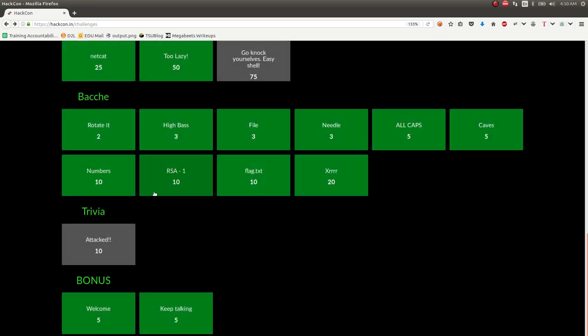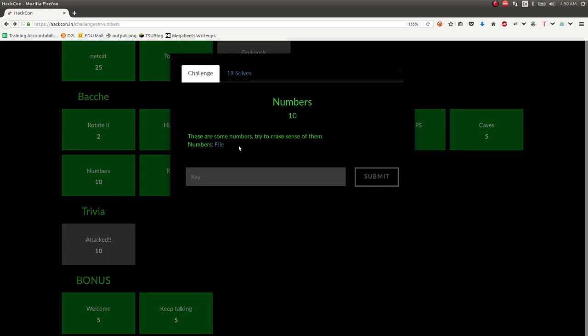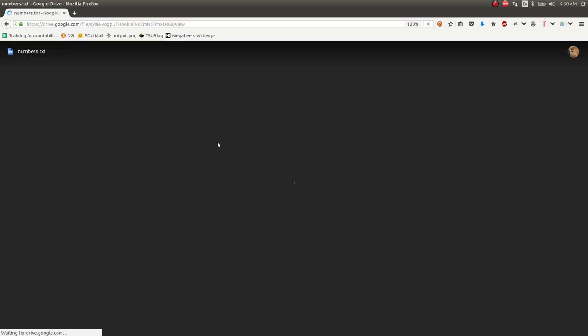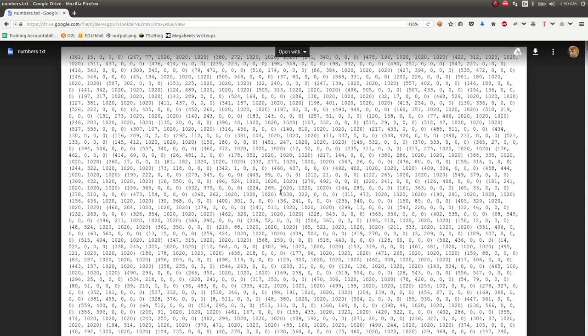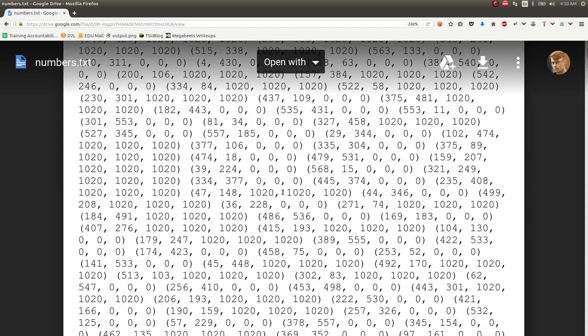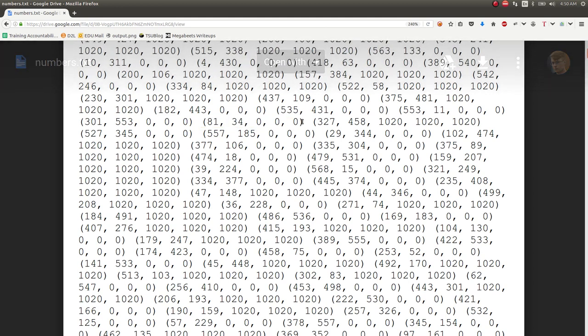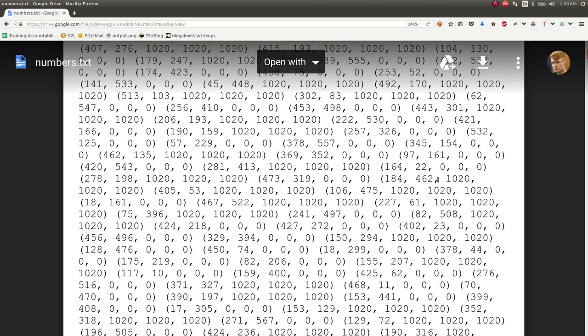All right. Now let's look at numbers, because numbers is huge and awful and scary, but it's not all at the same time. They give you a ton of lists here that have five values. So 0, 0, 0 is common at the end, and 10, 20, 10, 20 is another common one, and that's all we see.